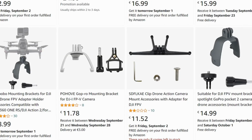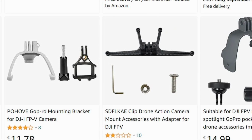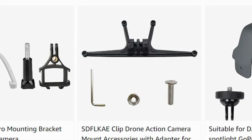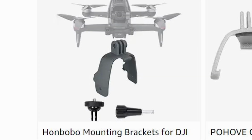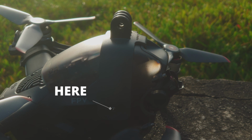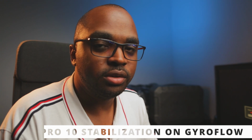You can find several types of GoPro mounts on the internet. Some of them have 4 screws mount system. They look better to avoid vibrations, but I've checked their reviews. They don't seem to be easy to install. So I selected this mount. What you need to do is just unscrew the screws on the side, adjust the GoPro mount and screw them back.